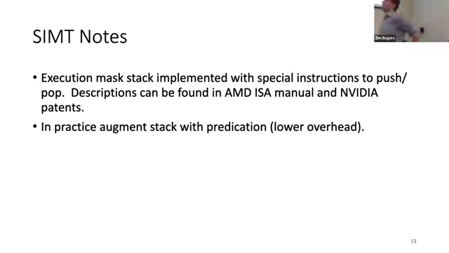Okay, so how did this get implemented in practice? Like I said, the compiler will implement special push and pop instructions that it puts at the split points and the reconvergence points. So it has to figure out where the reconvergence points are. If you already know in the compiler where you're going to reconverge, you just put a pop instruction in there. And then when it gets there, it'll pop it off of the SIMT stack. And if you look at the NVIDIA and the AMD ISAs, that's really how they usually do this.